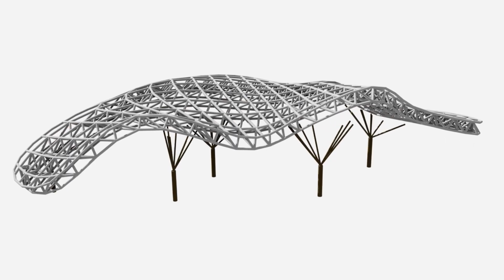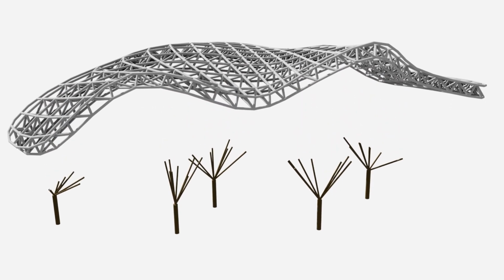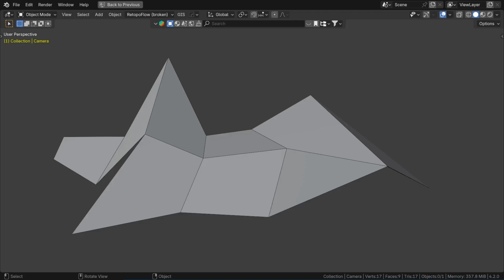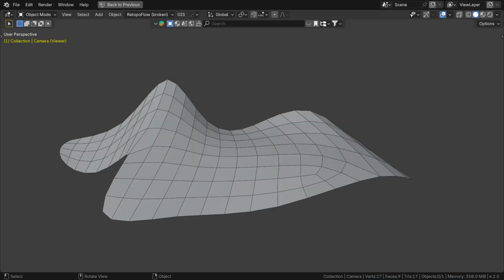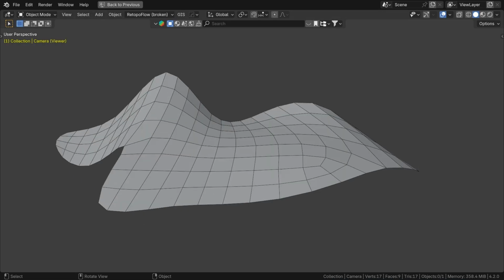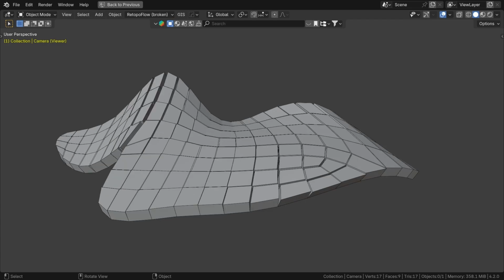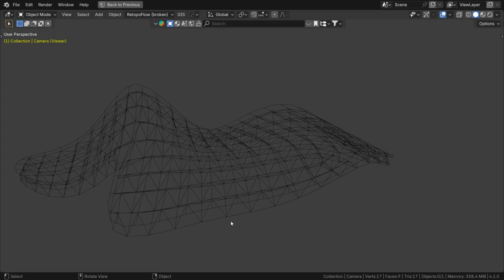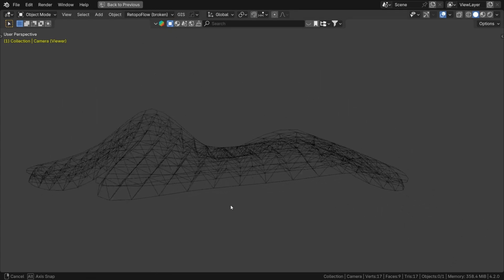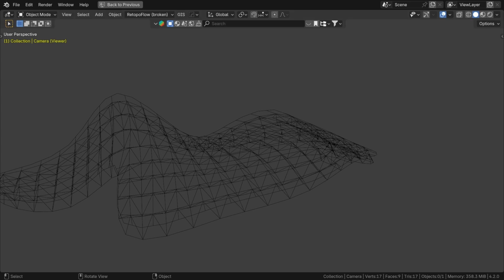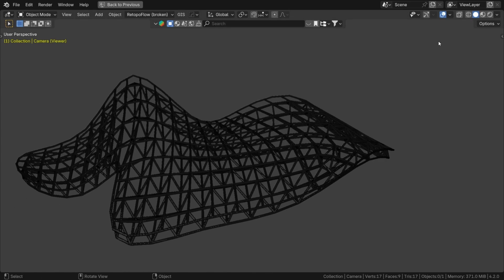As you can see, our structure is made up of two main elements, the roof and the pillars. We will first work on the roof, then on the columns. The first stage, we'll be creating a simple base mesh, and then we'll subdivide it, create an offset layer, and connect these two layers with extruded mesh together. After that, we'll convert everything to curves and add some profile to it. And that will be it for the main roof.